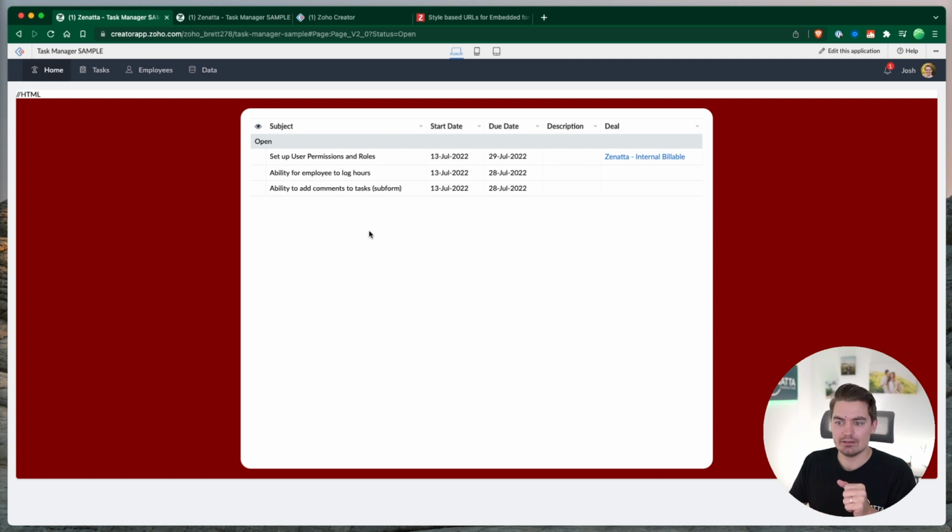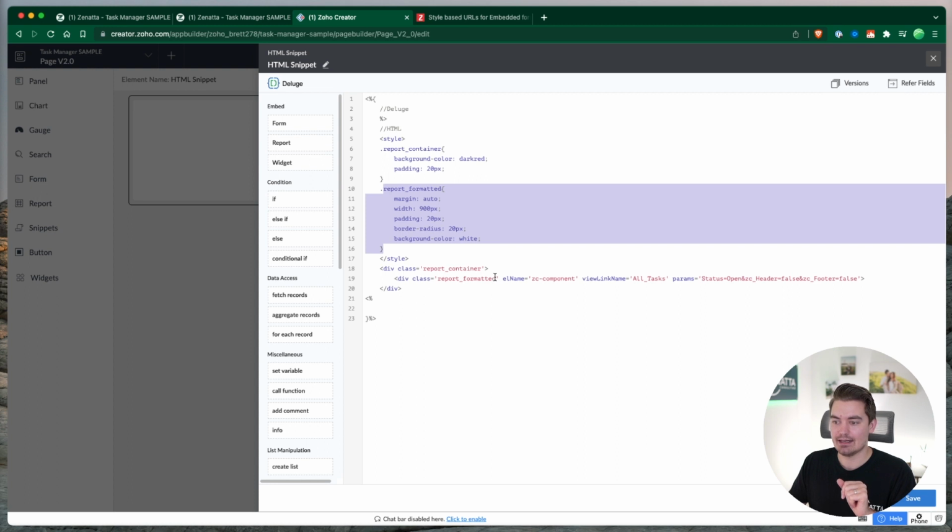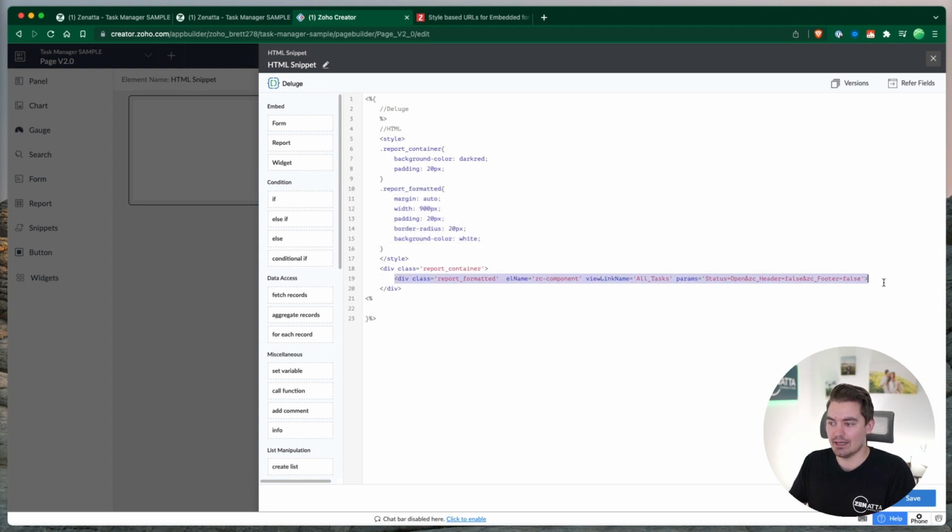I can't really display that here on this demo, but if you are noticing an issue with embedded reports, the way to fix that is to add in another parameter within your embed div. And what it is called is ZC mobile view equals inline. This doesn't change anything for desktop view, but it does make this view available on a mobile device.